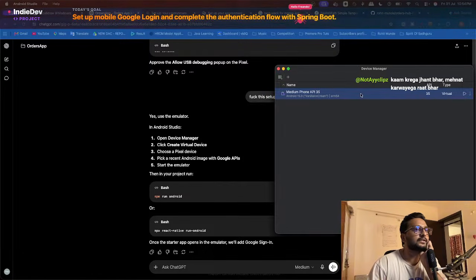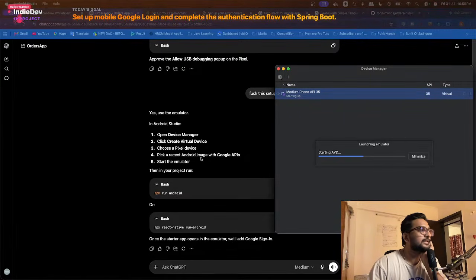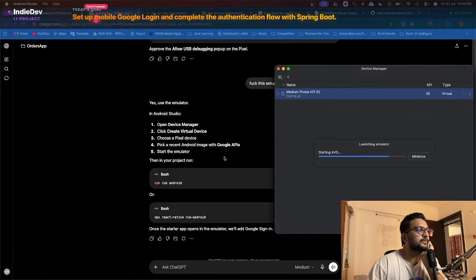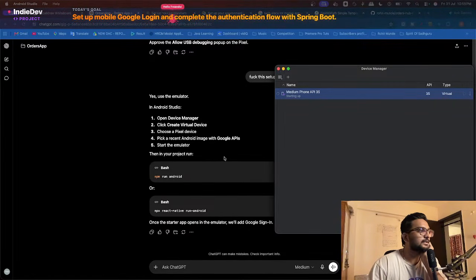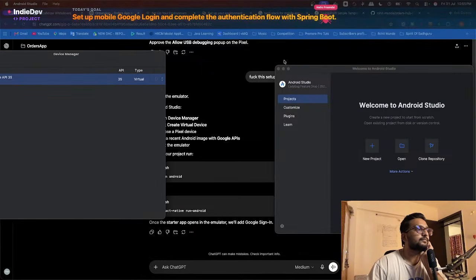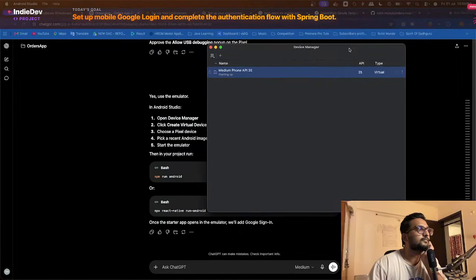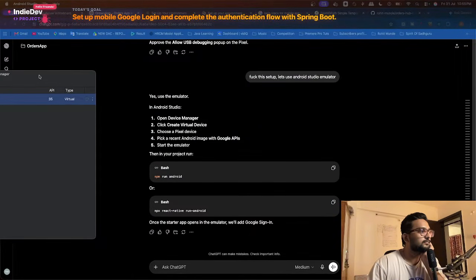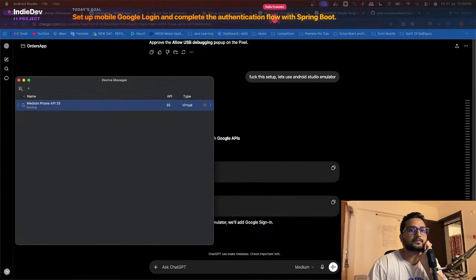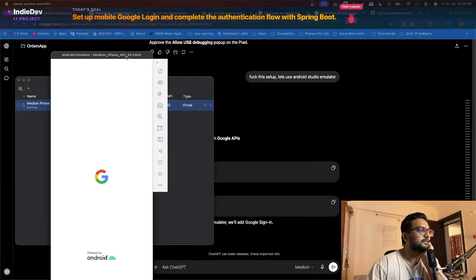I have this, so let's start this, and then pick a recent Android image with Google API, start the emulator. Then in your project run Android, let it start the emulator. Once the starter app opens the emulator, yeah, it opened, the emulator is opening.